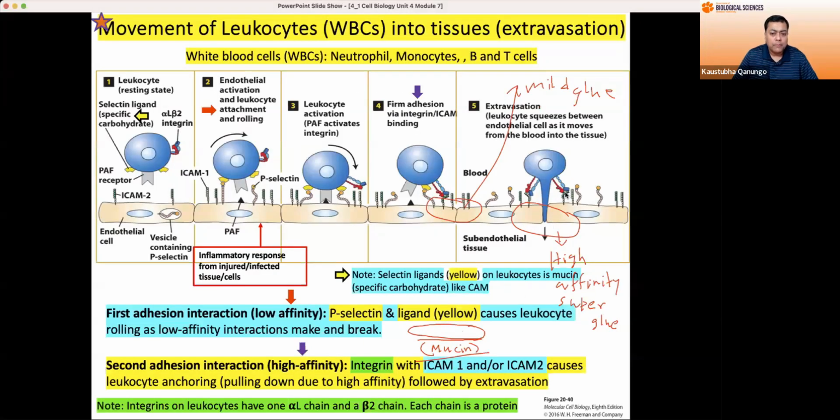So at this time, when it interacts now with the integrin and the ICAM1 or ICAM2, the leukocyte is not going anywhere. It is going to sit on the epithelial cells, and the next portion, which is not being shown, is that it actually flattens. So this is the most unique part. The entire actin remodeling happens in the leukocyte. This is not exactly like the picture. And the leukocyte flattens itself on the surface of the epithelial cells, left and right side, and finds the space in between the two epithelial cells.